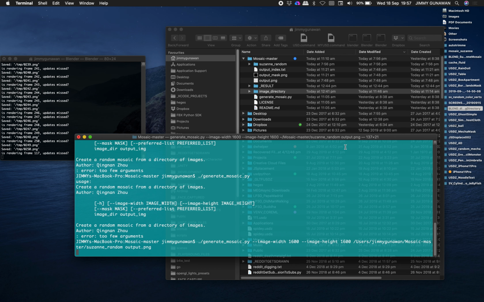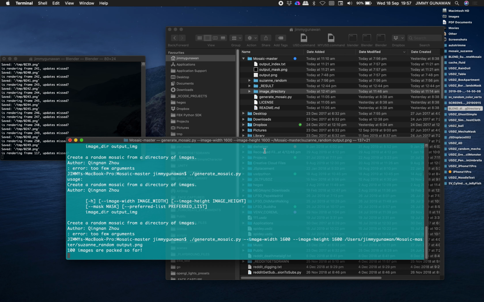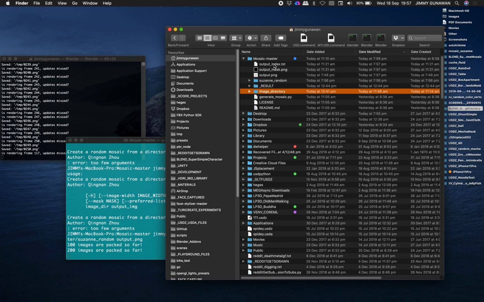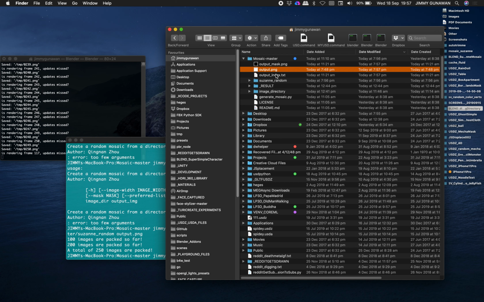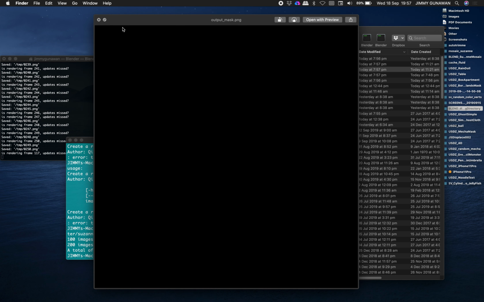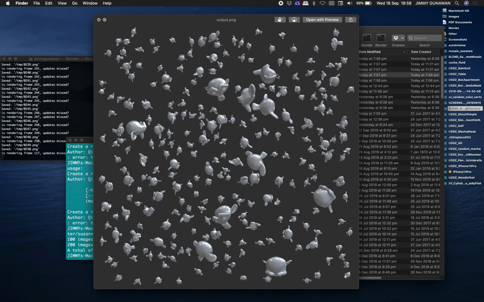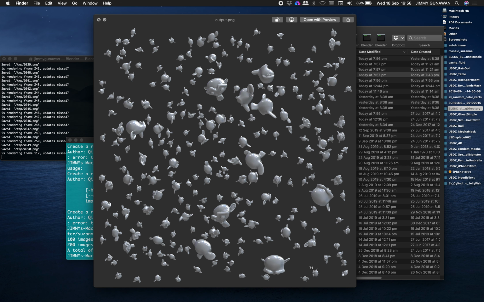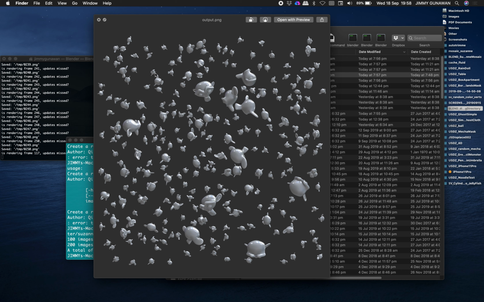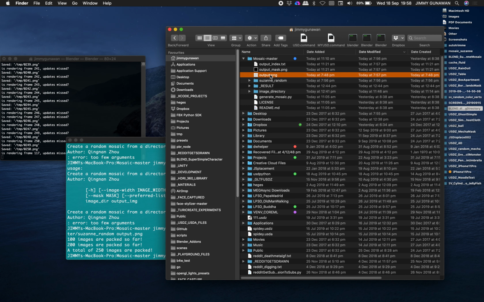Hit enter, and then hopefully, yeah, it start packing, and it's doing it really quickly. So before you know it, it's already done. Oops. So that's the image. It seems pretty packed. Maybe you can kind of squeeze it a little bit more. I don't know. Funny how I get a lot of these smaller heads. So this is the first result, right? I'm curious if we can pack it a little bit more.